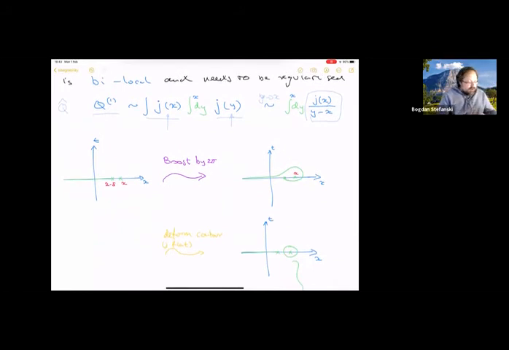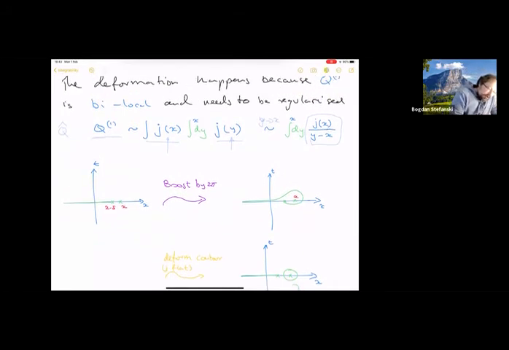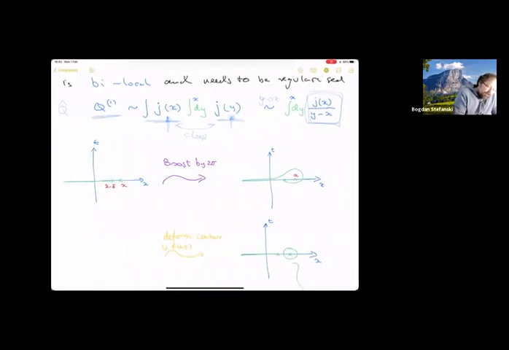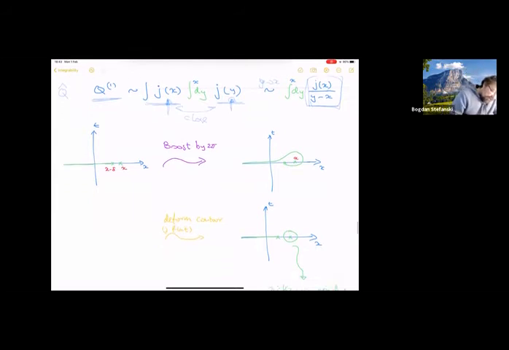Okay, so as I was saying, in the quantum theory, the problem with a bilocal charge, something defined in terms of two integrals, is that the integrands might come close together in some parts of the integration region. When they come close together, the OPE is singular and looks like this. So let's consider what this boost does to our charge.